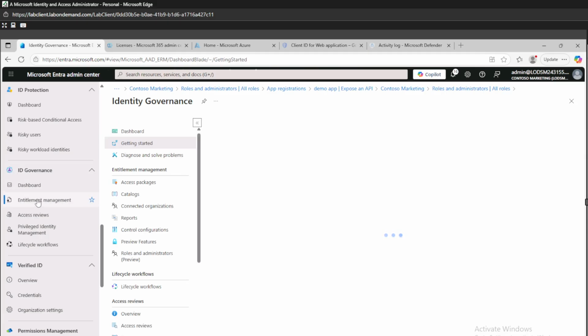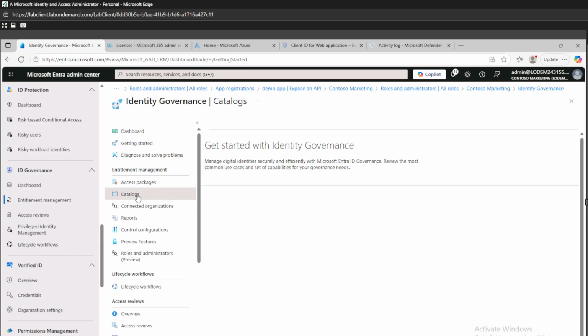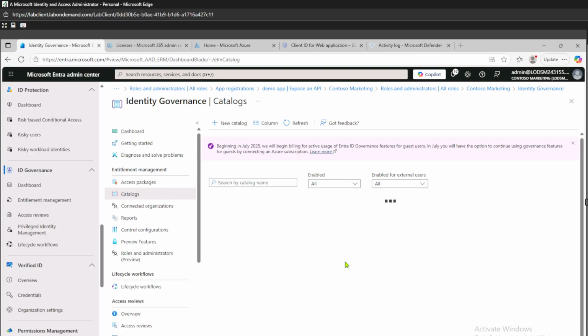Under ID Governance, Entitlement Management, we will go to Catalogs. Then we will click on New catalog at the top here.